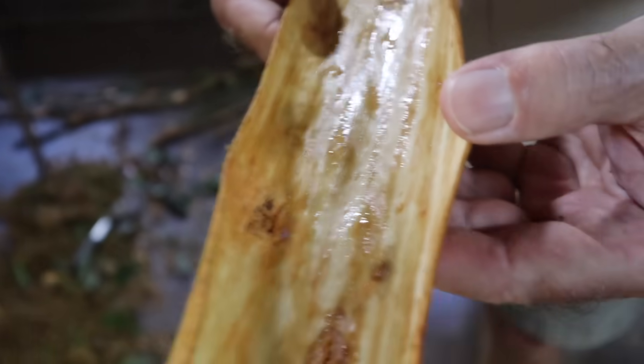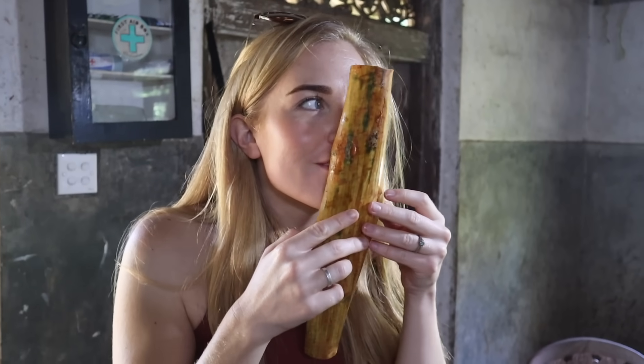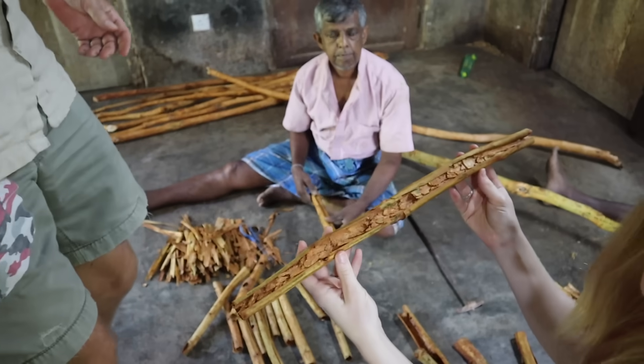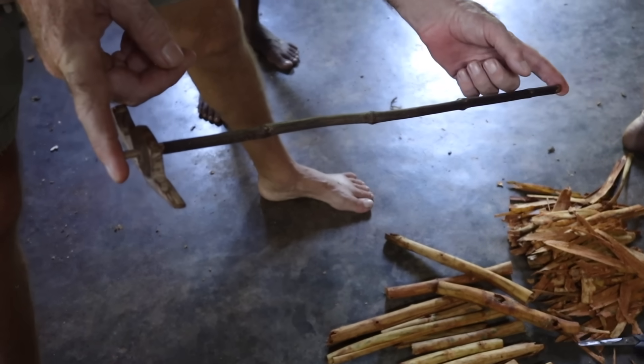What comes off is this amazing tube called a quill, and you can see it looks damp — that's all the essential oils. If you pick it up and smell it, it beautifully smells of cinnamon. Sometimes when the quill is taken off the heartwood you get little leftover bits called featherings, which are then used to stuff the quill so you can roll it into a perfect tube. The stuffed quills need to be a certain length to be sold, so there's a measuring stick — and these workers pretty much always get it bang on.